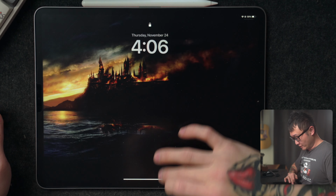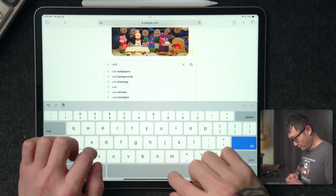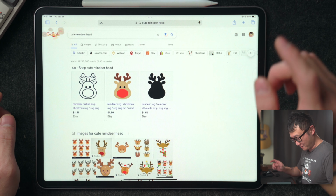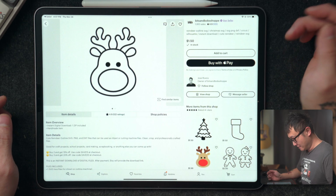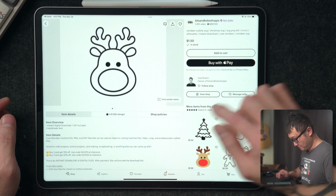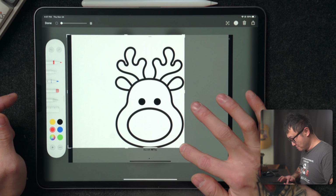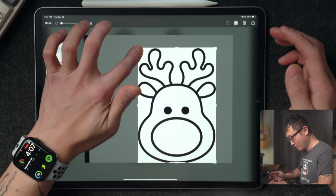And the first thing I'm gonna do is look for an image to help me get started. So let's go into Google and look for cute reindeer head. Now, I could draw something on my own, but that's not what this video is about. Right off the bat, I already like this first picture, so let's go into it. And so this is a digital image sold by Jose Rivera. Let's tap on that and let's take a screenshot of it. And I'm gonna crop this down so that the edge of the image touches the edge of the line as close as possible. I'll show you why in a moment.